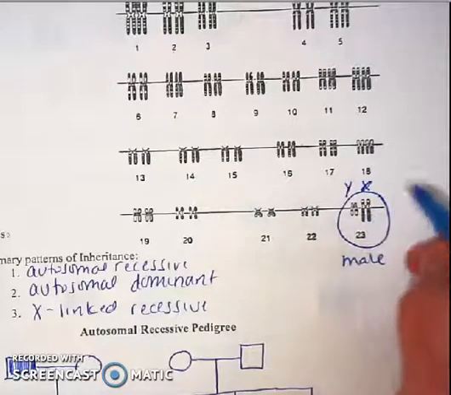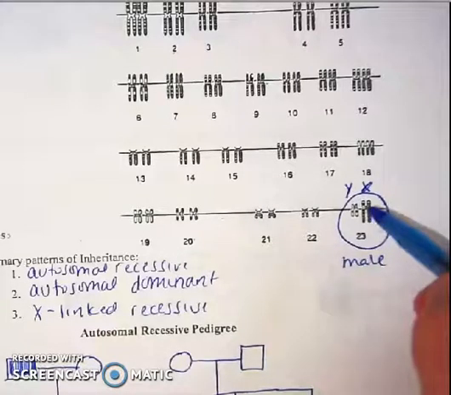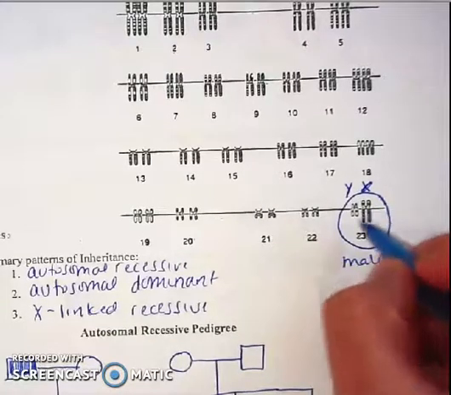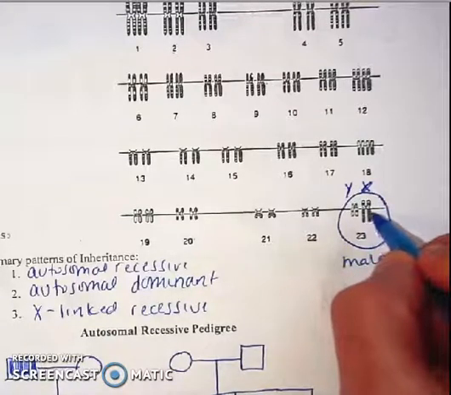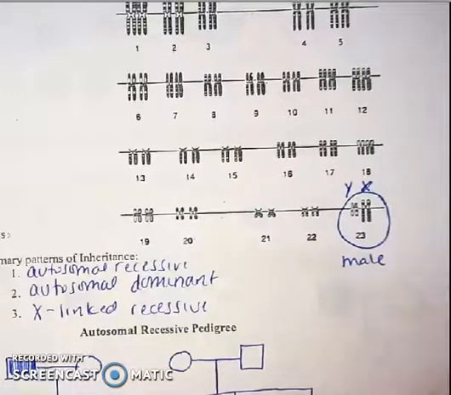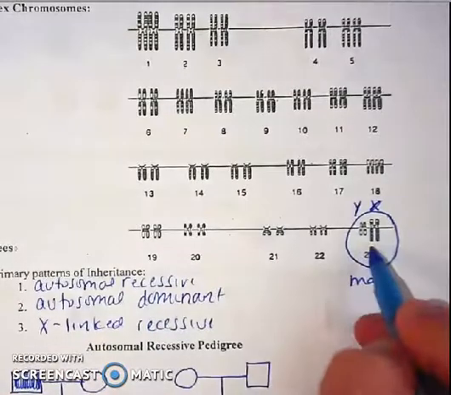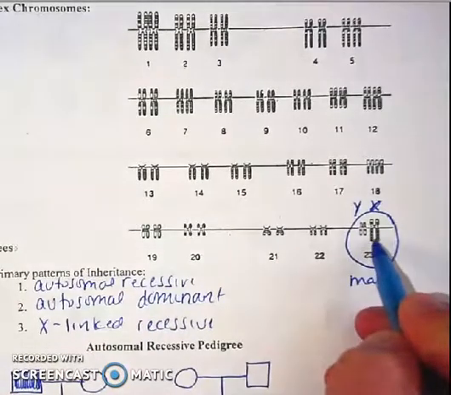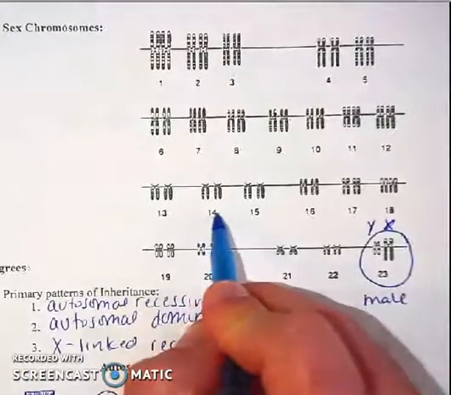Since you're pretty new to this, you wouldn't have the trained eye, but a person working on this under the microscope would have to know what size they're looking for and maybe a banding pattern to know that it's the sex chromosome, especially for a female. The male might be a little bit easier to recognize. But within this karyotype, you get a lot of information. You can obviously get the sex of the organism if that was something you were curious about before a child was born. But also they look at how many chromosomes are at each autosome number.